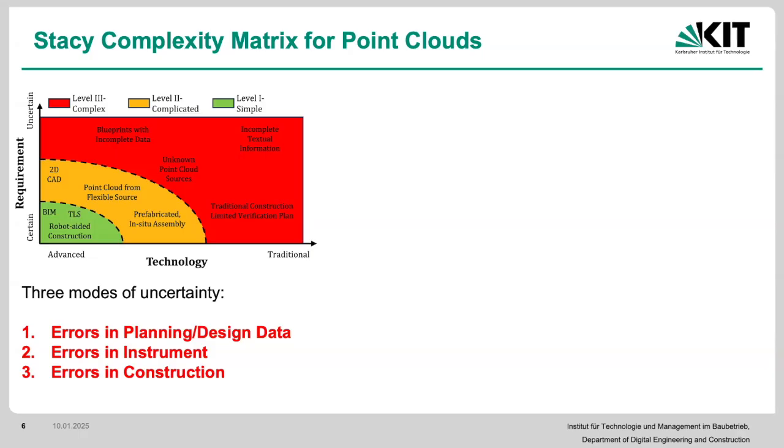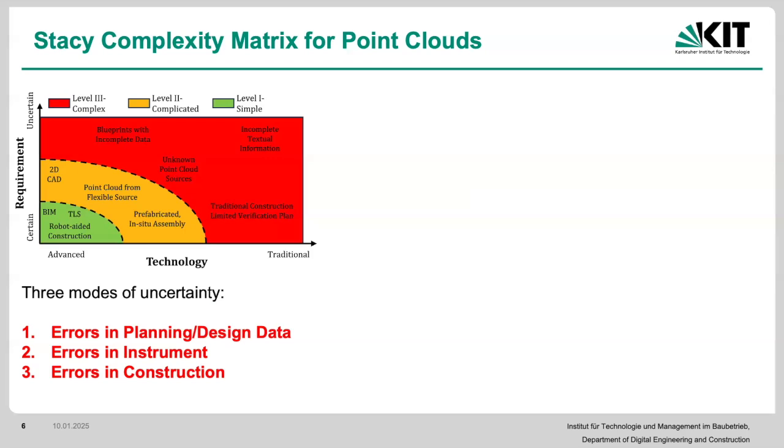The second one is the instrument. In this case, I say point cloud instrument. So you guys have certainly played around with your phones, right? Even from phone to phone, you're going to be having point clouds that have different, let's say, errors associated with it, right? If you're using laser scanners, it's going to be different. Each and every one of it is going to cause some complexities. If you have a laser scanner that is terrestrial, okay, that's going to be much higher in accuracy than even a mobile laser scanner. If you're using an iPhone versus a very high resolution camera, that's going to cause differences in the accuracy, right? That by itself is going to contribute to the complexity of how well you're going to extract information from the point cloud itself, okay?